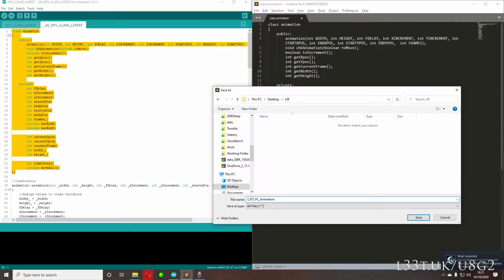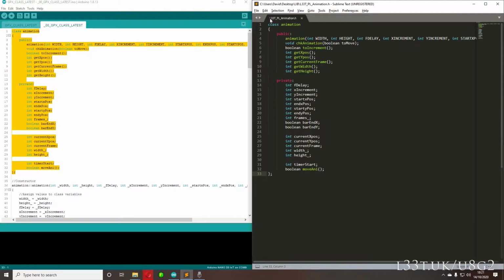Then I'm going to put .h because it's a header file, and we put all of that in speech marks, so it gives us the .h extension. So that's now called Leet_PL_animation.